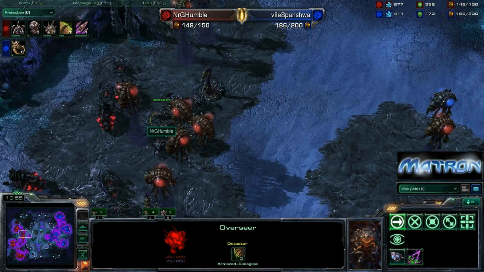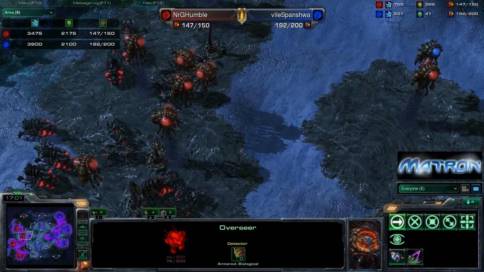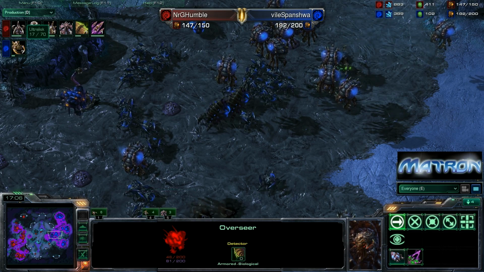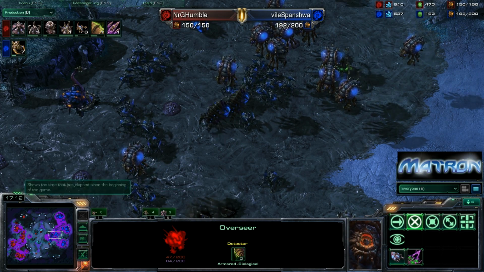See Humble doing his best to spread his units as well. 3,900 to 3,400 at this point. Spanishiwa will be maxed shortly. He's got 7 ultras on the way. Aspire coming out, and as well as the hive tech for Humble.